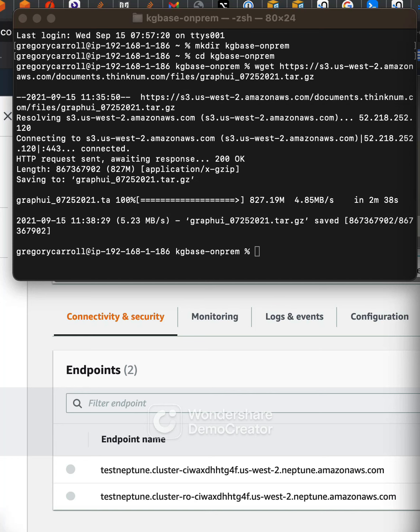Once that has completed the download, we need to run the command to unzip the file.